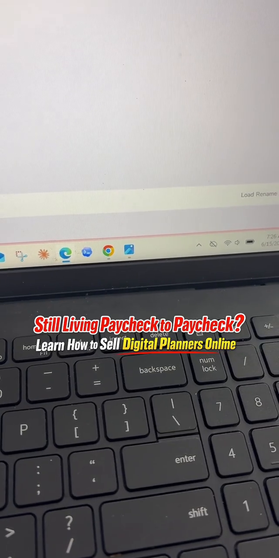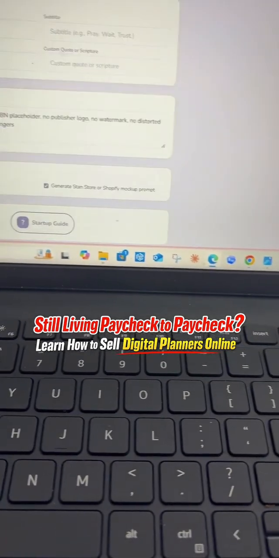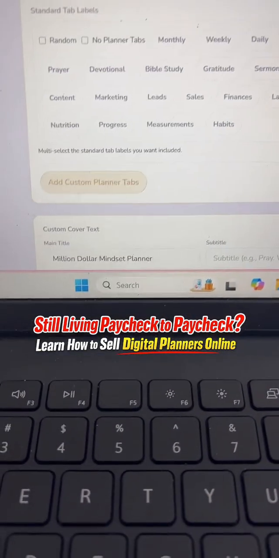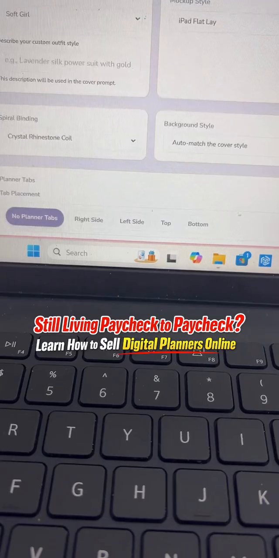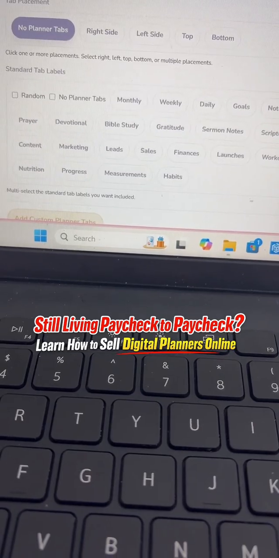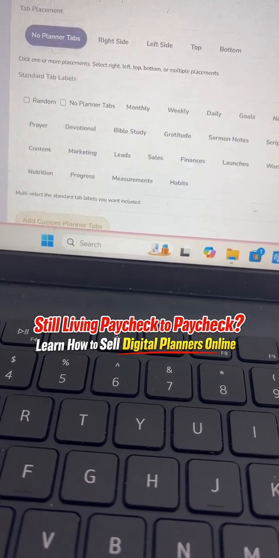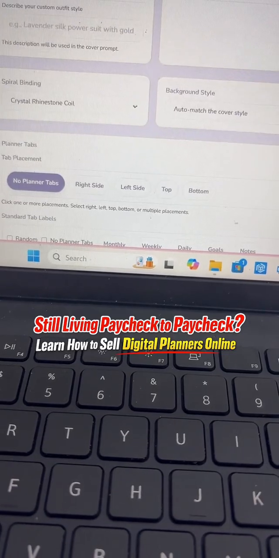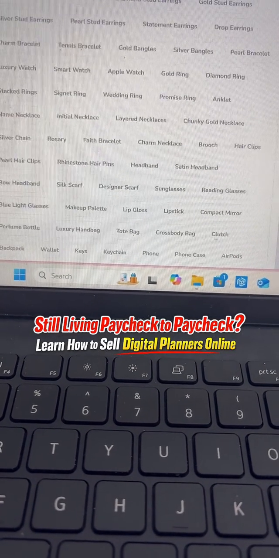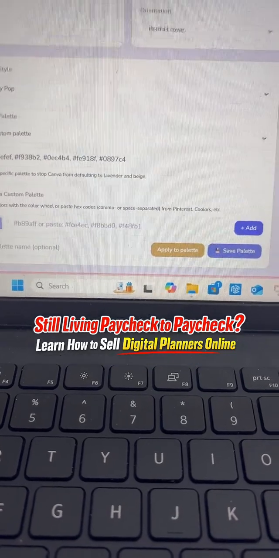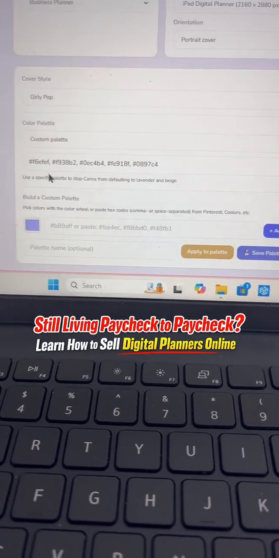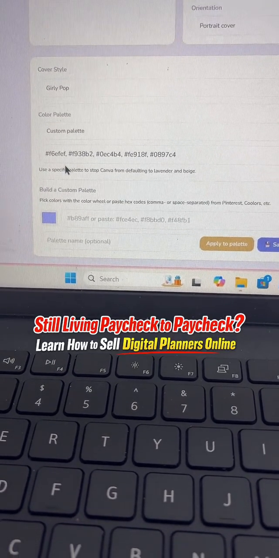All right, I clicked it. So now let me check here and make sure it's loaded. Okay, so as you can see, it started to load everything here. It has the title. It has everything that we selected here. It doesn't have our tabs and all of that though, but that's fine. I just need the hex code. And there it is right there, the hex code. So this is the hex code that we used. So I have that from the actual cover studio.